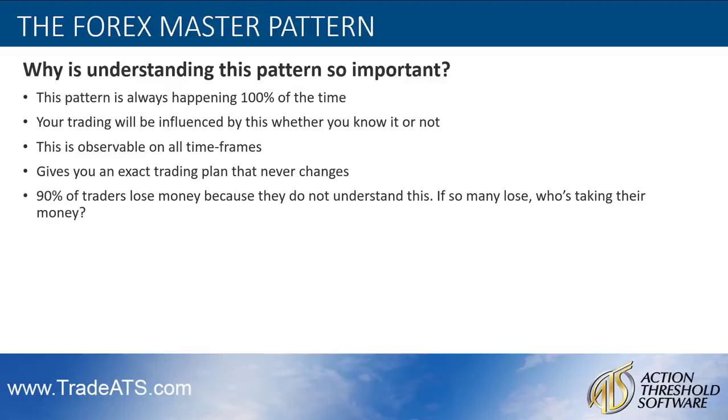Big thing to think about is that 90% of traders lose money because they do not understand this, in my opinion. If so many lose, who's taking their money? Okay? While all those traders are creating their strategies and tweaking their indicators and everything, and 90% of them are losing, over 90%, where's all that money going?